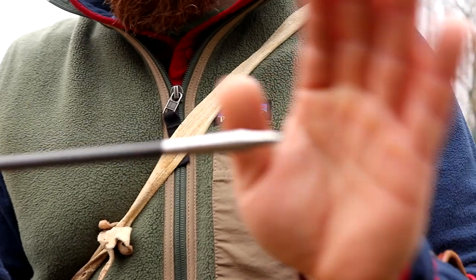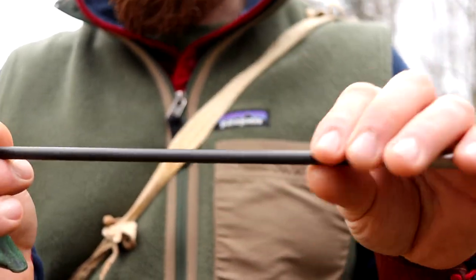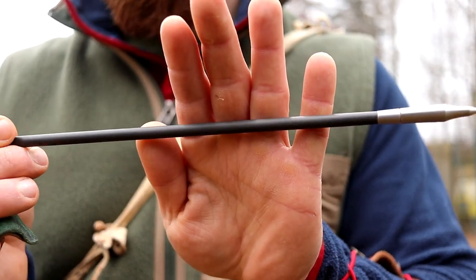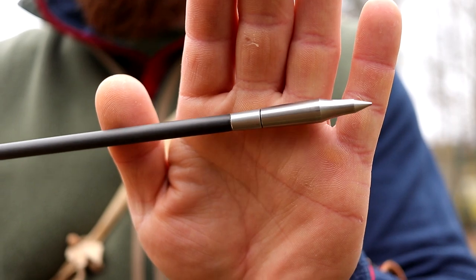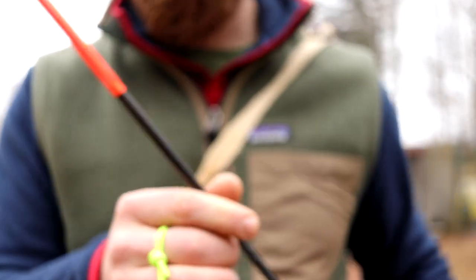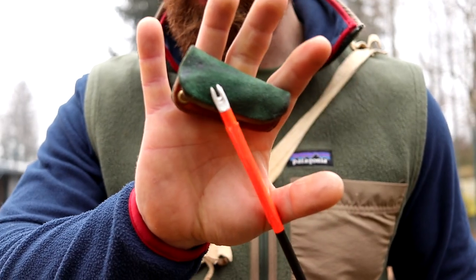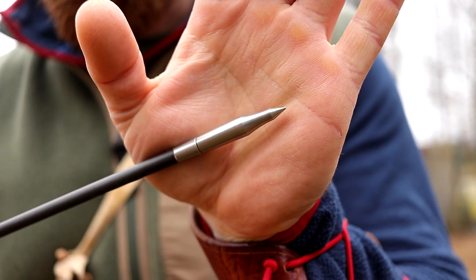Up front here, as always, I'm running Top Hat components. Why wouldn't I? These are Axis diameter shafts, and as I said, they're 5 millimeters inside diameter. I'm just using this stainless steel 60 grain system on an older bare shaft that I'm working with. Like I said, there's some weight on the back. So the 60 grain insert outsert, and then I'm using a 250 grain Top Hat point.